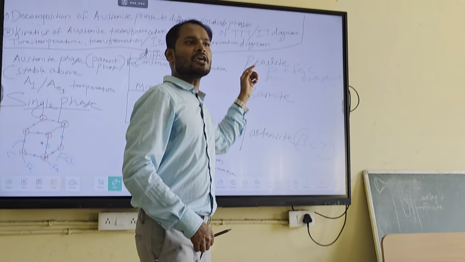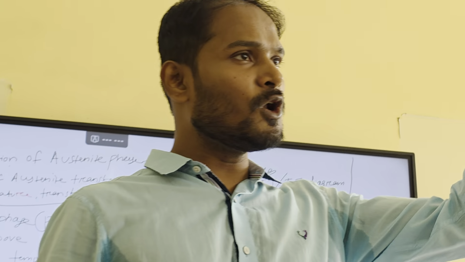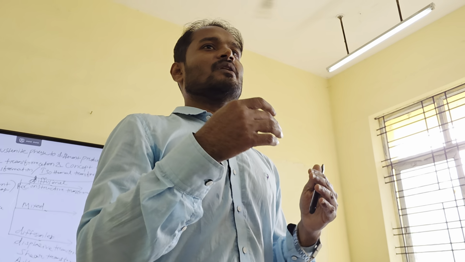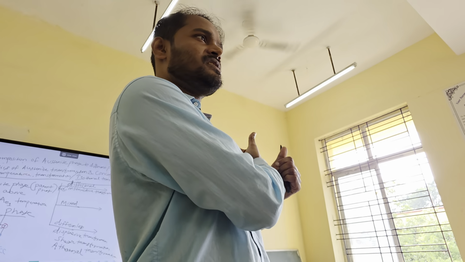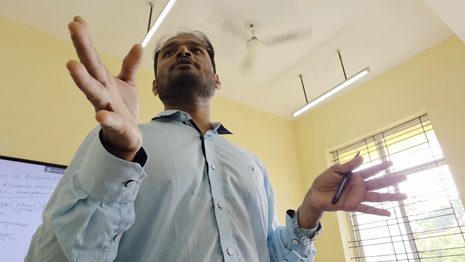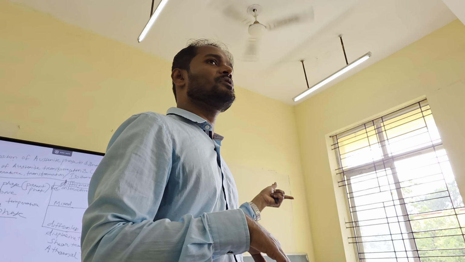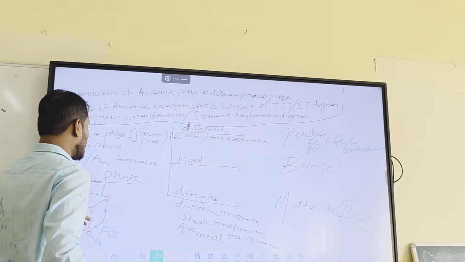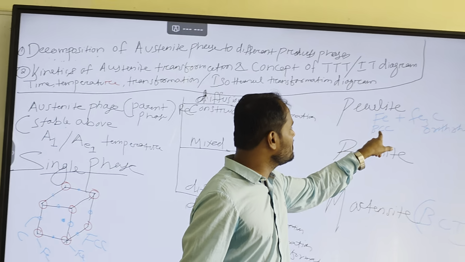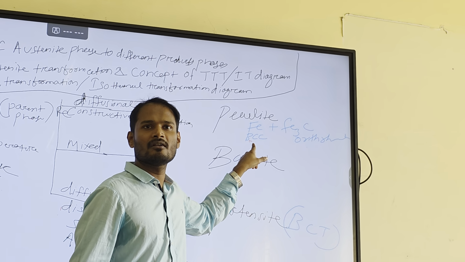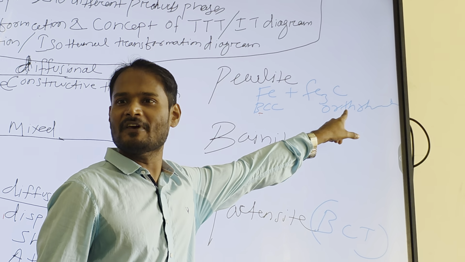In other words, pearlite transformation will happen if you give time for transformation, with slow cooling. But if you are cooling very fast, how will atoms get time to diffuse or to move? So the only option is shear. They will just shear out. You got my point? Now, if you measure the carbon composition in FCC and BCC, will it be the same or different? Different, because more carbon will go and become Fe3C.